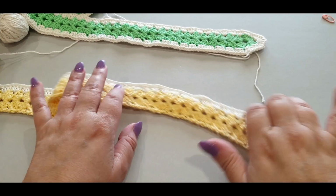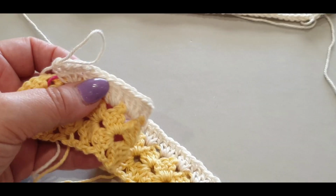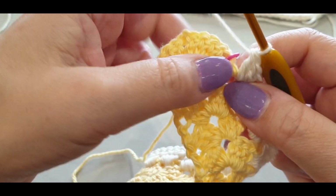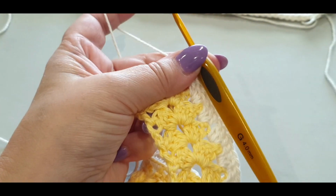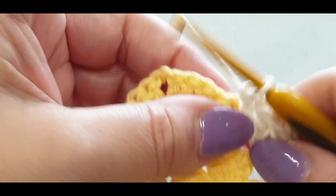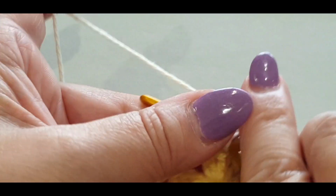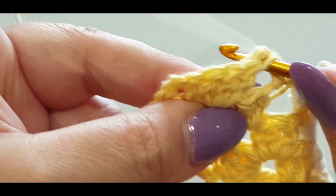Alrighty guys, there's our one side done, and I asked you to get to right there, just before the next 4. No, that's still far away. Let's try that again. How's that? That's much better. So you're going to pop into that stitch marker space, and you're going to put your normal 3 double crochets in there.